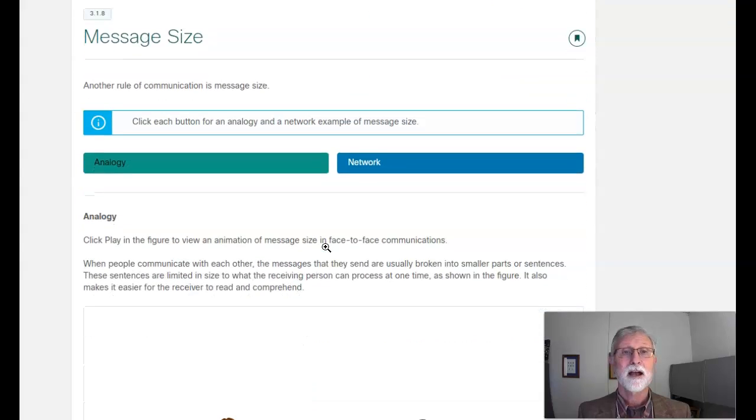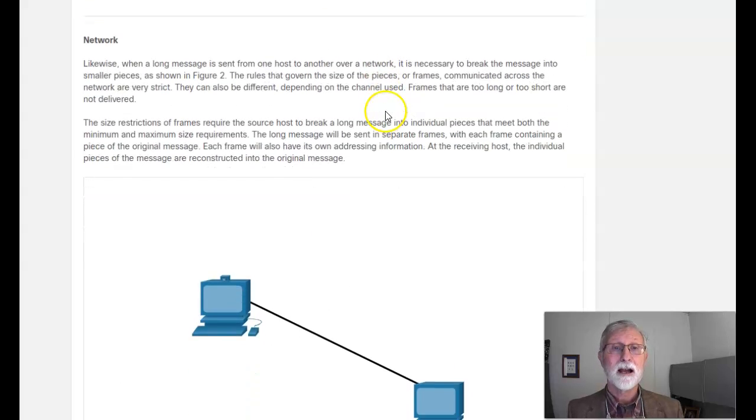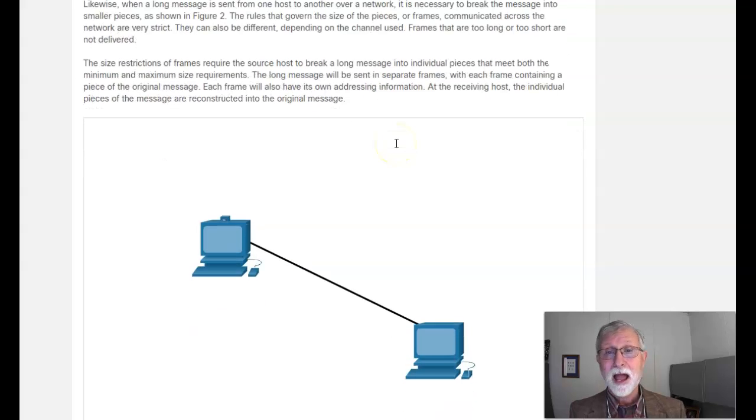Now, message size. Again, our analogy is that I've got to agree on how big a packet of information can be. In face-to-face conversation, we can talk all day long, right? But in a network, when a long message has to be sent, I have to decide how long others can wait.